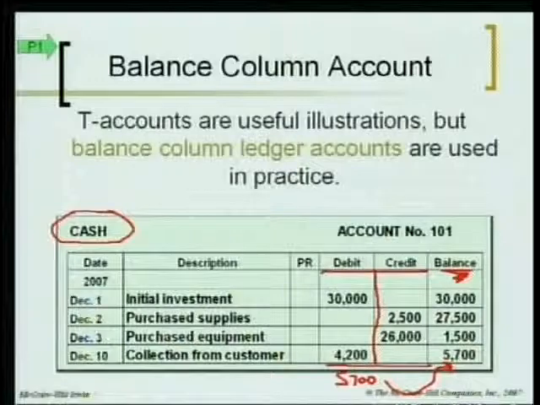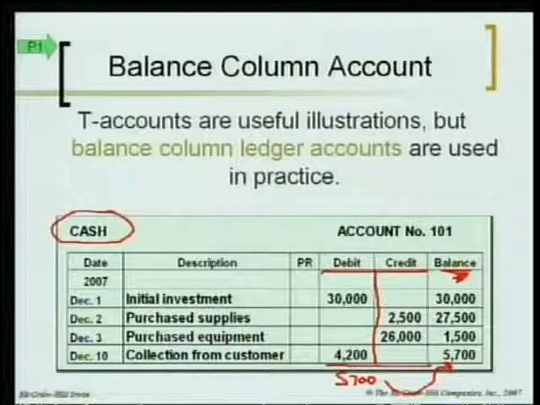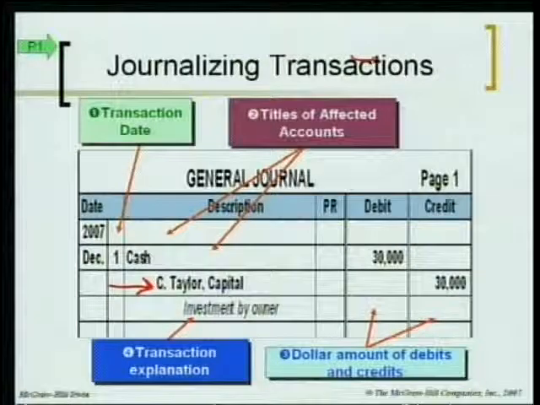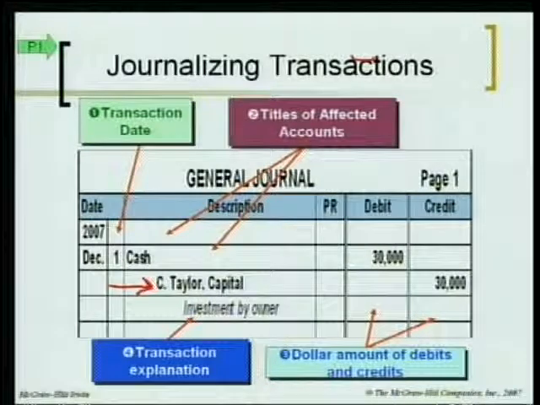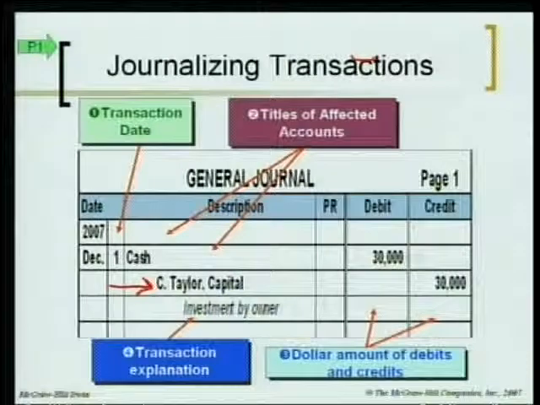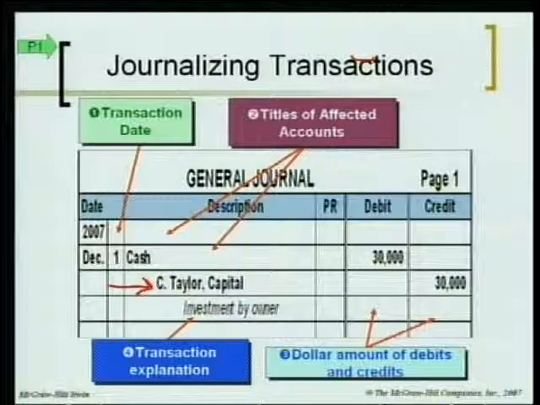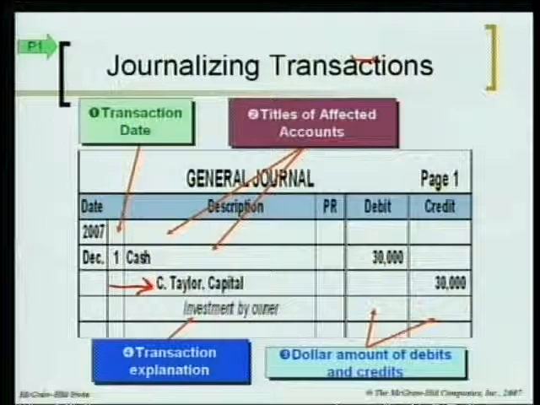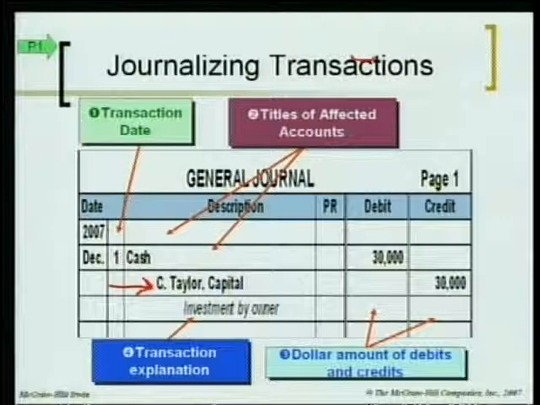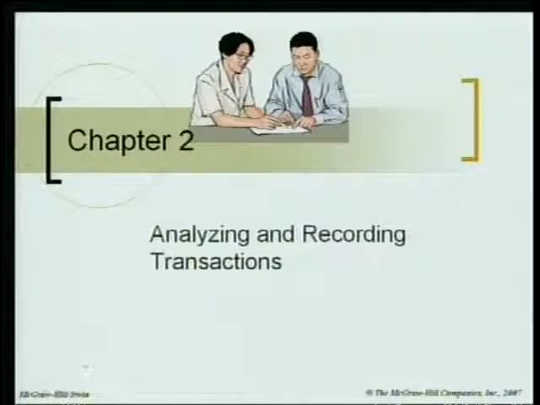The other thing I want to point out is this. We spend a lot of time making our journal entries, right? Now I want you to understand posting these to the T accounts. But understand that in real life, most of the time, if you can enter the journal entry correctly and analyze that transaction as we should, then it will go ahead and post it to the T account or to the ledger for you. Does that make sense? Okay. So I wanted to point that out.